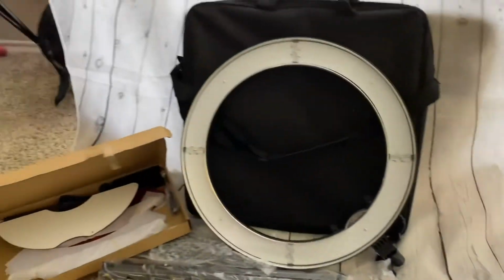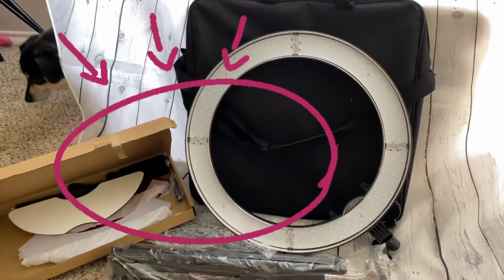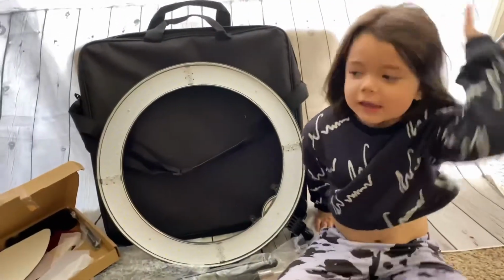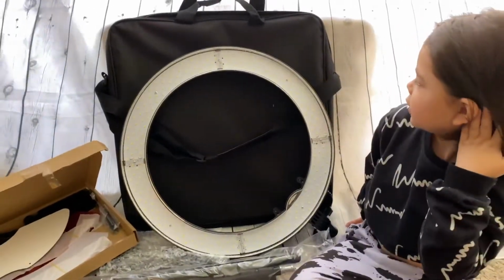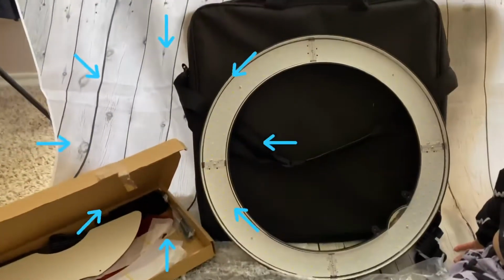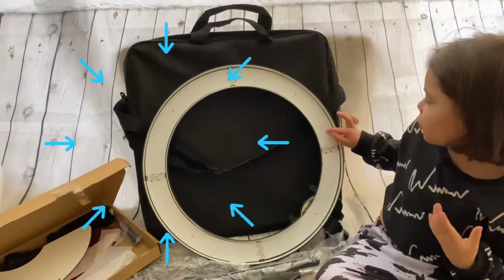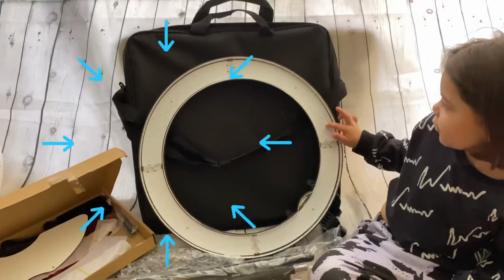And now we have this to set up next. Hey guys, look. Okay, so Aspen's gonna go to the park with her cousins, and when she gets back, Mommy will have this put together and we can do a video with our new equipment.